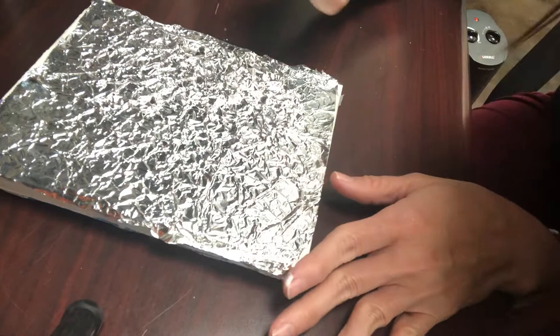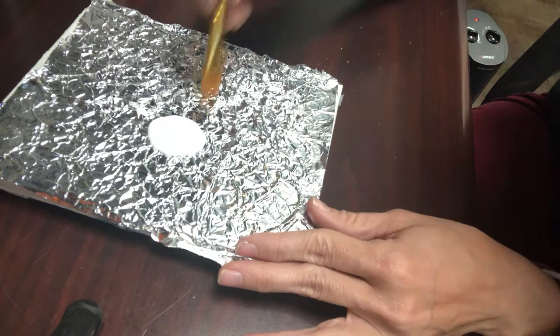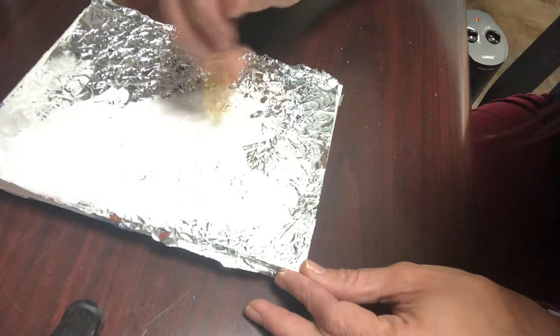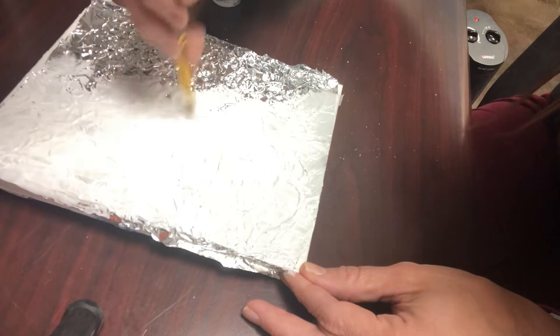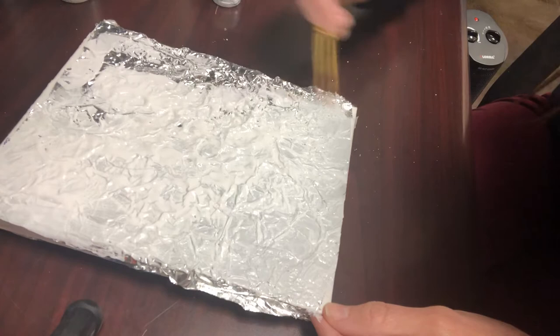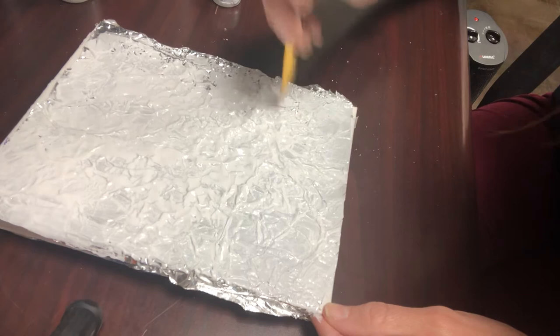The first thing I'm going to do is take some plain white paint — I'm choosing white because I like to have white as my base color, so whatever color I decide to put over this will show up. If you use a darker color, all colors don't show up well on darker colors. I'm going to cover this in white paint; you could also use gesso if you have it. I'm using plain white acrylic and getting it into all of those little crevices.